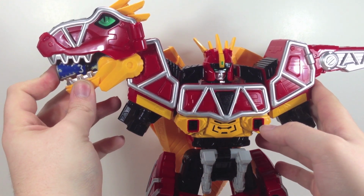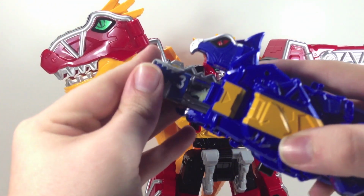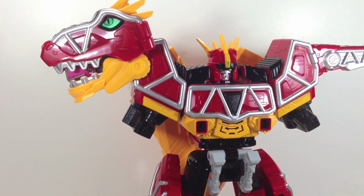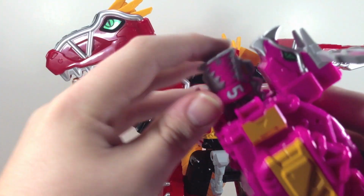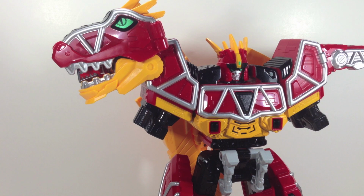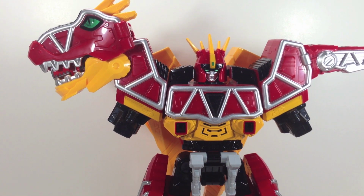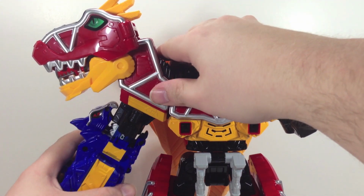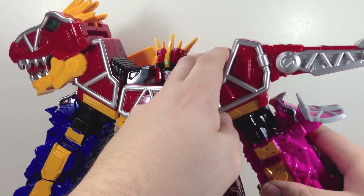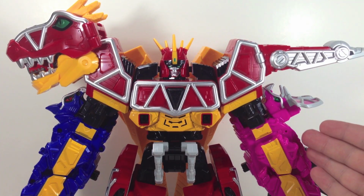So let's go ahead and do this appropriately. Now we take that, pop it in. I'm not really sure which direction those are supposed to go. It doesn't really matter. Alright, so that can stay put in there. And then you hit the button to begin the transformation. Then you just insert it up there. It'll hit the button. And something messed up, and it didn't work on Dricera.